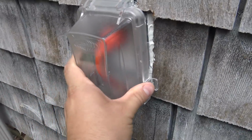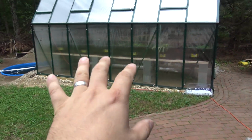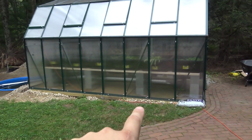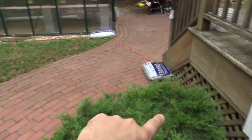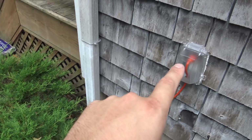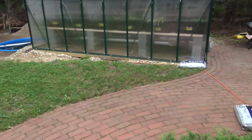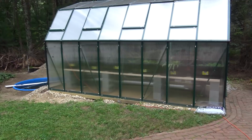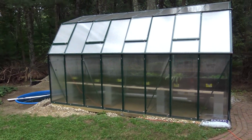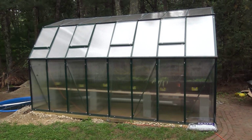So this was the upgrade we needed in order to temporarily run power to our greenhouse. Now, in the long term, what I'm gonna need to do is dig a trench underneath this patio and probably run power up around here and then into the house, so that I have basically a trenched wire that leads out to the greenhouse, to some sort of electrical box or panel in the greenhouse, so that I can have more of a long-term solution for my AC power needs.